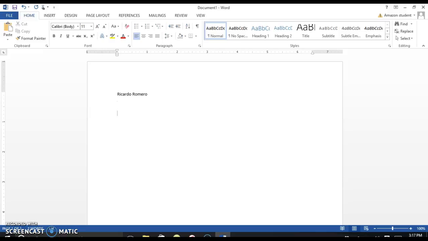I would have to press it twice in order to do that. That'll make my page not look very neat, it'll look very cluttered, right? Which is fine depending on who you're writing this document for or who the audience is. That might be what you want, but we're not going to focus on that right now.